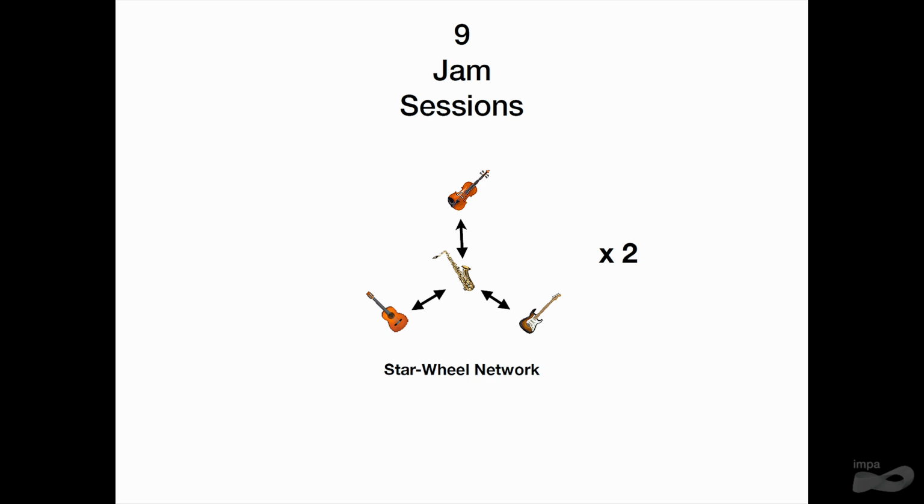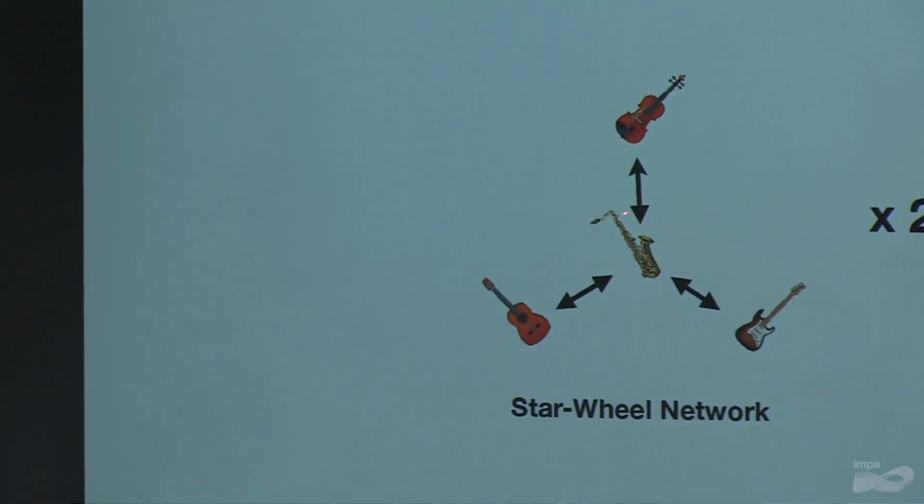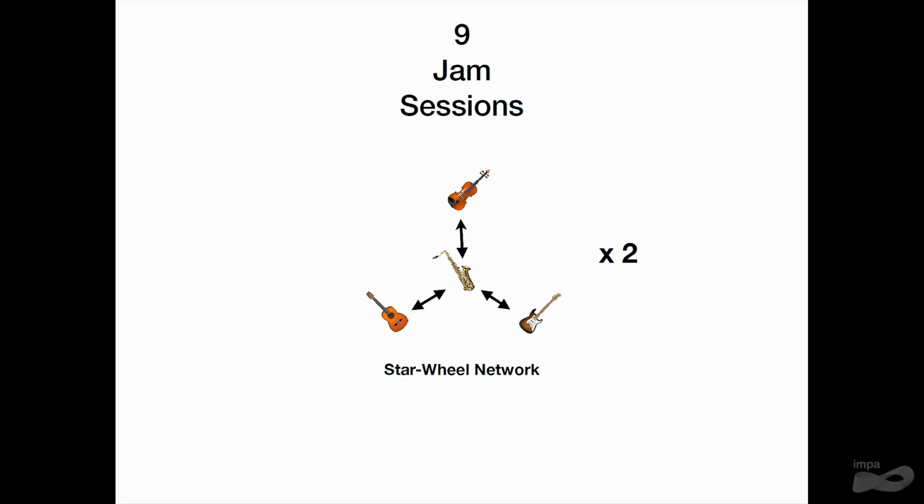So this star wheel network, dang, typos. This is just a star network. So here there's one person in the center who hears everybody, but everybody only hears this person. Here, fascinating things too. There were 2 sessions of this, and a main takeaway from this star session is that I noticed 2 distinct strategies by the person in the middle.